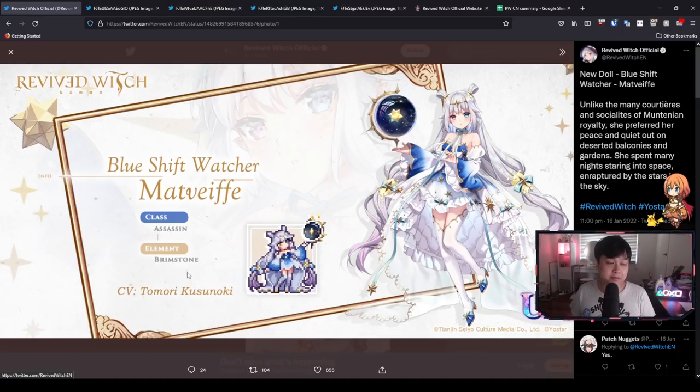And so as you can see, Brimstone Element Assassin class, this means that she is a direct competitor with your Selenia as well as your Akasha with UE. And so it's for that reason that whilst this battle pass is good, whilst I will still be getting the battle pass to collect this Matt Vive, I just need to let you guys know essentially that she is getting power crept on the patch that she is getting launched.